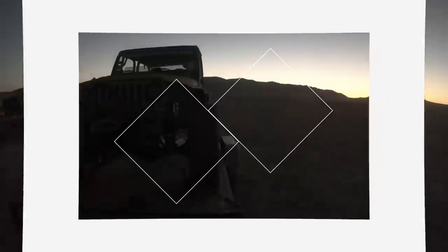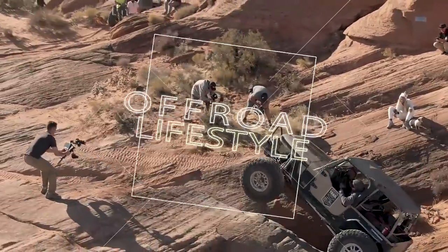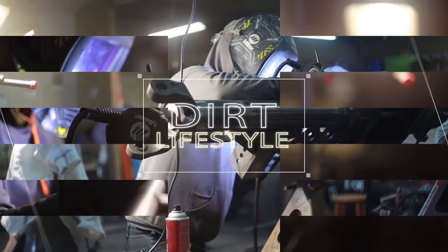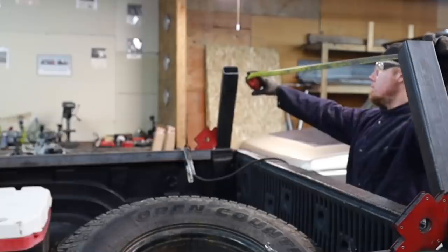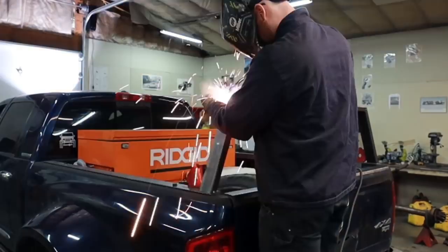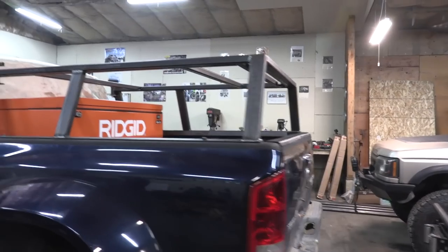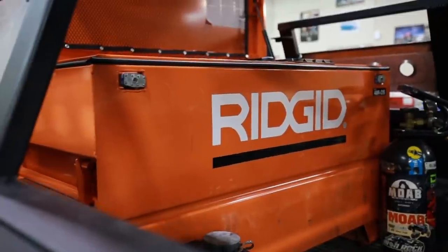What's up guys, today on Dirt Lifestyle we're going to finish up the Rooftop Tent Rack on my Tow Pig. If you watched the last episode of this rack build, we built the rack from scratch. I had some unique requirements as I wanted to still have access to my gang box and the bed, so I built a hinge and latch system in order to raise the tent out of the way whenever I need to. Now I have a rack painted and some struts installed in order to assist raising the tent.